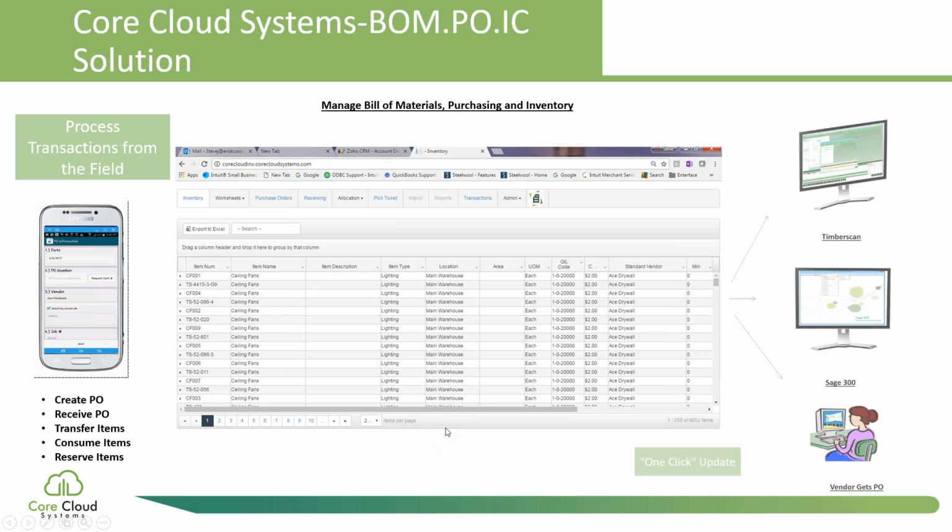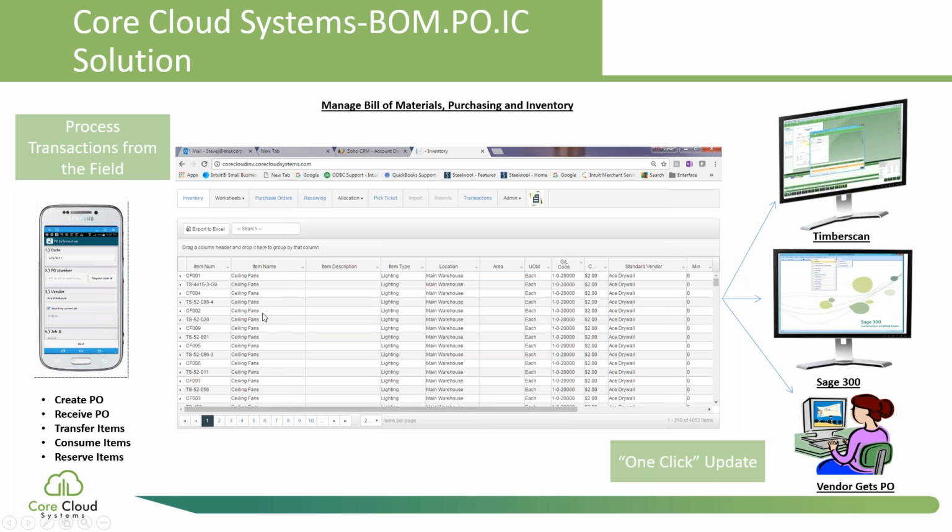What's really unique about our system is that once a PO is requested and submitted, it automatically sends the vendor the PO if you chose to do that. It automatically sends a PO image into Sage, and it automatically sends the commitment into TimberScan. I'm sorry, into TimberScan, the image.